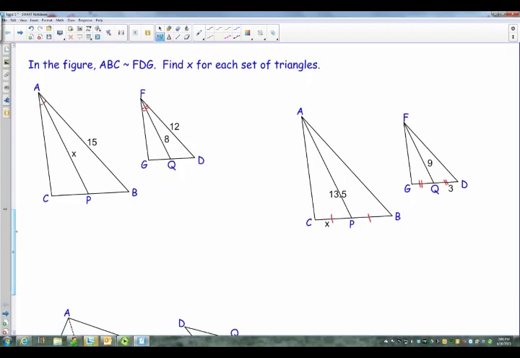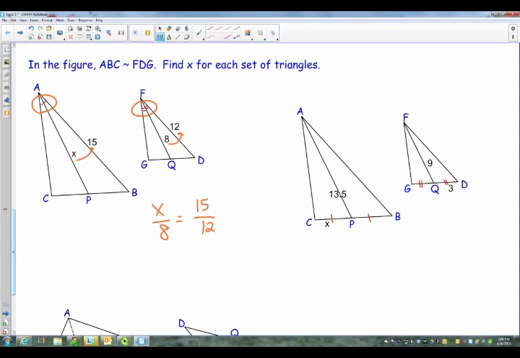Now in this first one, if you look at the figure, you've got an angle bisector. So we've got angles here that are congruent, angles here that are congruent. That is proof that it's an angle bisector. So we take our angle bisector length, which is X and 8, and you can set them up in this form, or you could set them up in the form I showed above. Since the X is in the numerator here, the 15 has to be in the numerator as well. The 8 is in your denominator. That means the 12 has to be in your denominator there. So that's the way this sets up, and it all just creates a proportion.